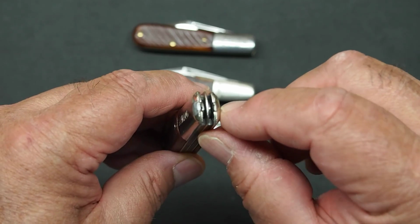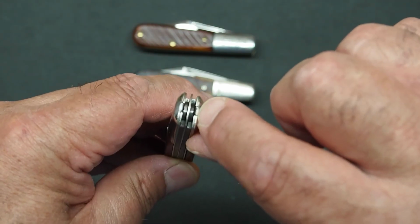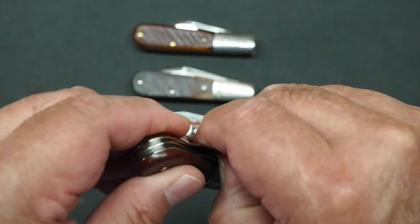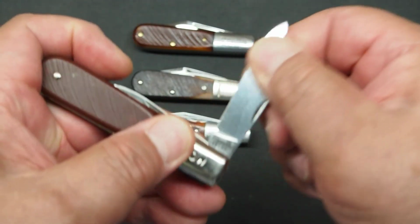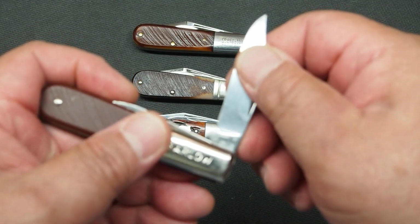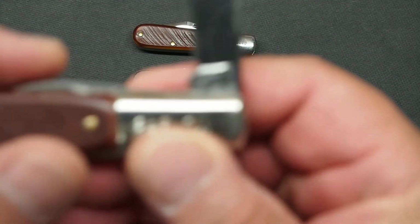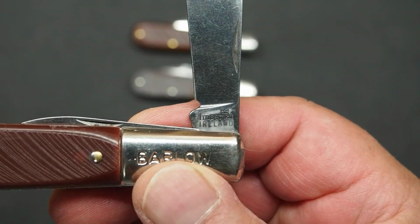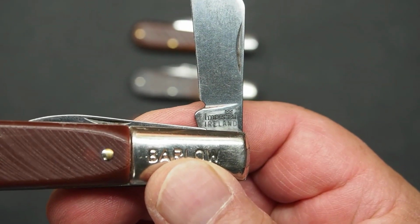The bolsters are sheet metal. You can see where the tabs of sheet metal wrap around here. The blades are carbon steel. Now this particular one, the one I bought, was made in Providence, Rhode Island. This particular one, I don't know if we can get it to focus this close, is actually made in Ireland. And I don't know if that shows up very well.